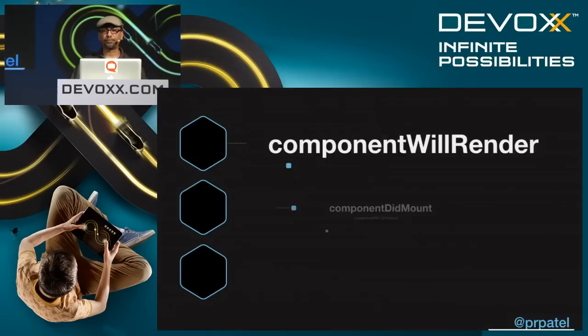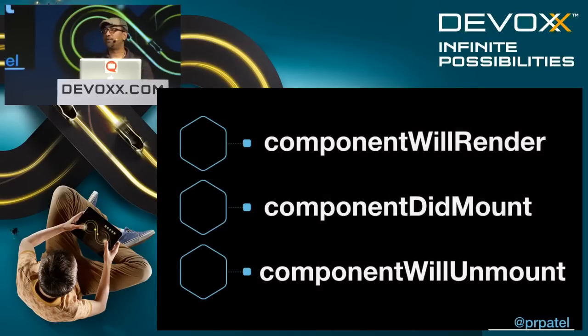There are a bunch of lifecycle hook points which are useful when doing various things. componentWillMount is something that gets fired before the component actually gets rendered onto the view. componentDidMount, you can probably guess what that does. When that component is materialized and pushed into the DOM, that specific callback is fired. And when something is pulled off of the DOM, you can hook into the componentWillUnmount lifecycle callback to do whatever you need to do.